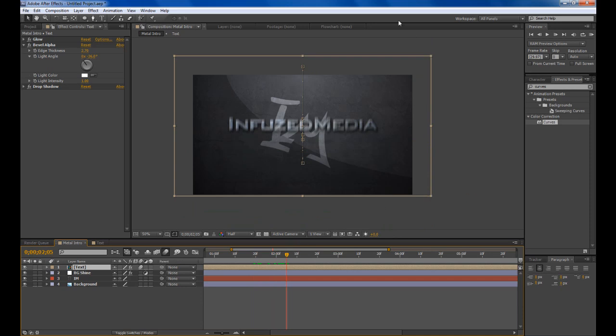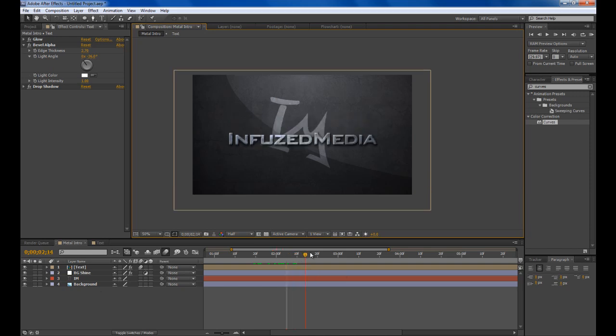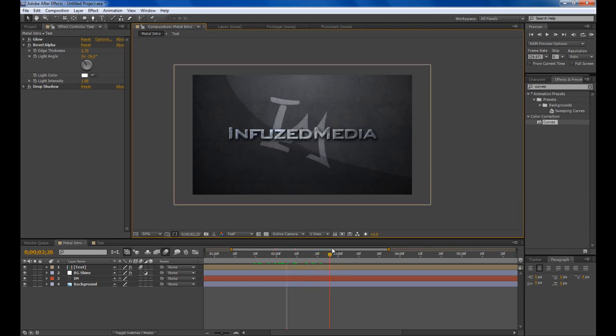And that takes a bit of fine tuning to get it to look right. You might need to expand your keyframes or make them a bit faster by dragging them closer together. And yeah, just play around with it until you get the look you're going for. And that's pretty much all I did. So the text comes in, stops, and the shine goes across.